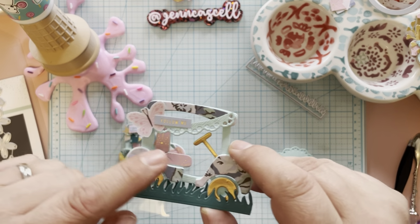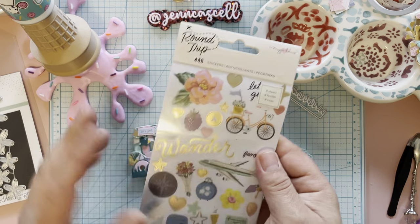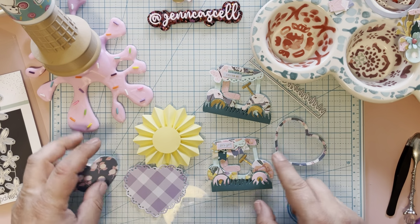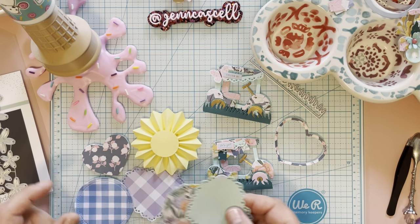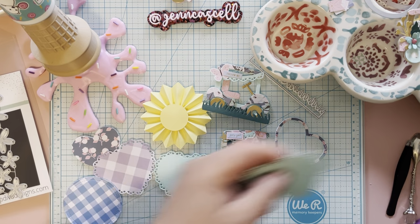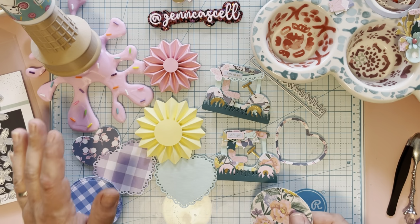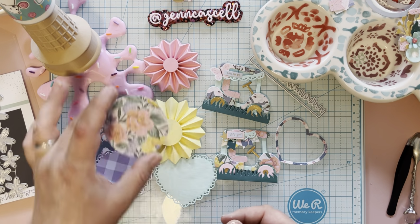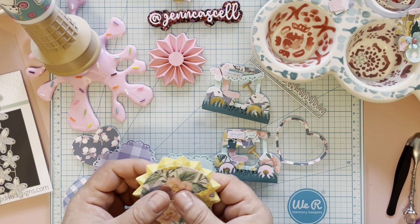And then I embellished with some of the stickers from the sticker book. These are great for embellishments. So I was thinking I would show you some of the different ways you could embellish these a little more. I did cut some of these out. This is more of the scalloped heart. I grabbed a couple rosettes out too. My lovely friend Michelle makes these rosettes for me because she knows that I love to use them, but I hate to make them. So whenever we swap, she always sends me a ton.